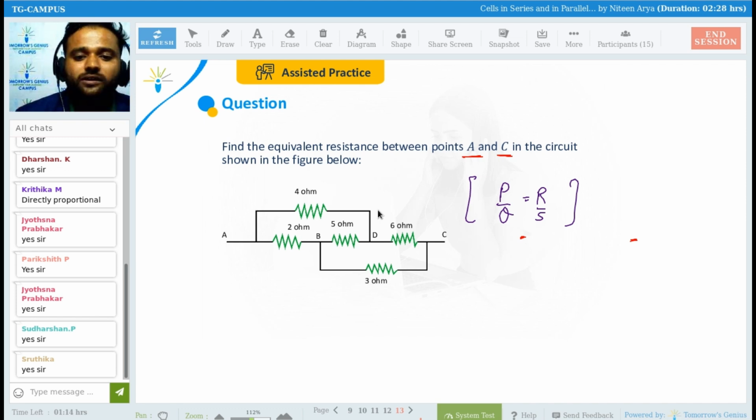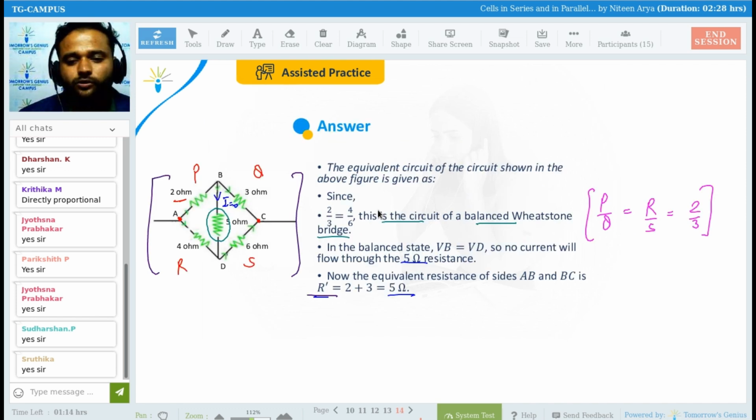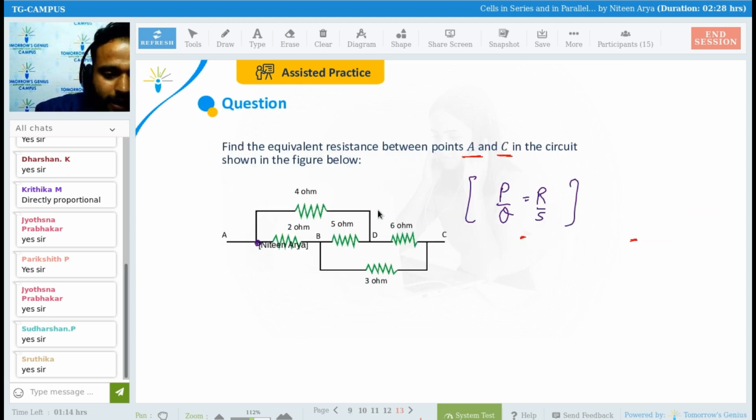So if I'm saying so, you don't need to write this much theory. You just need to calculate in your head, like this is going to be the Wheatstone balance condition, R prime 2 by 3. The moment you read this between A and C, automatically you can see this is in series. Even if it looks like Wheatstone, it cannot be in series. Why so? Because the current here is divided.